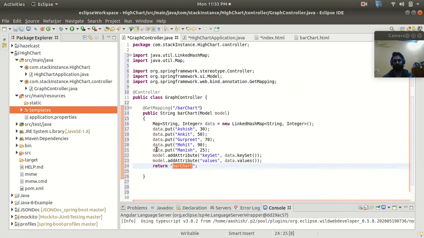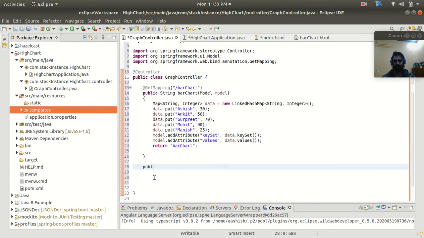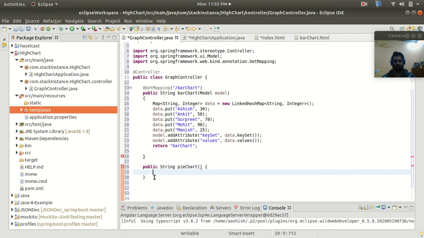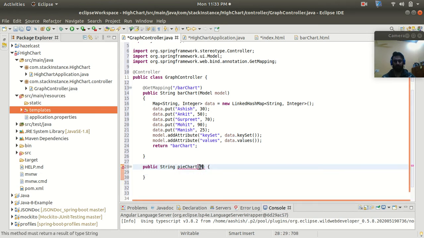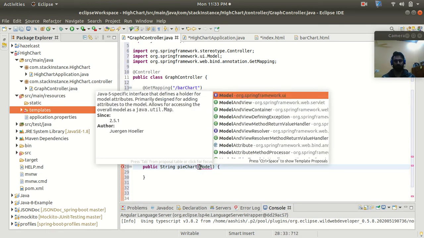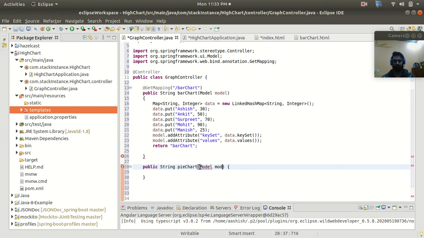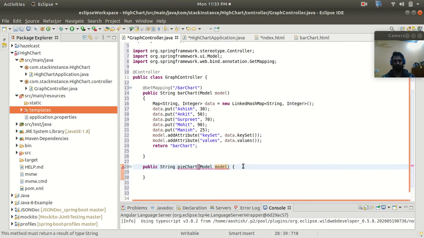Now let's create one more endpoint for my pie chart. Public String, and then pieChart. Same as before, I'm going to use the Model, and this is the model reference.